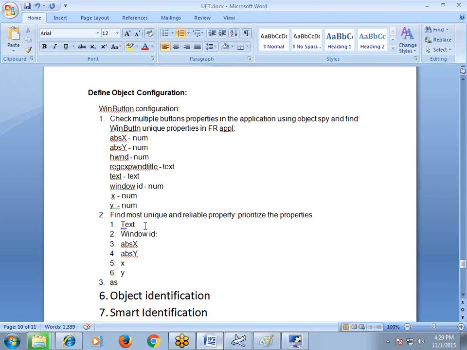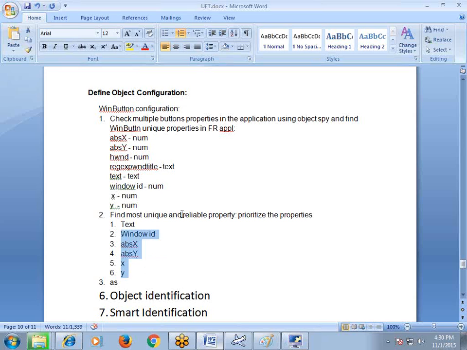By looking at this text value, we can understand what that button is. But by using these numeric values, we cannot understand what object it is. We are not sure whether these values may be changing or not. But this text will be the same always, and it is very easy for us to understand.